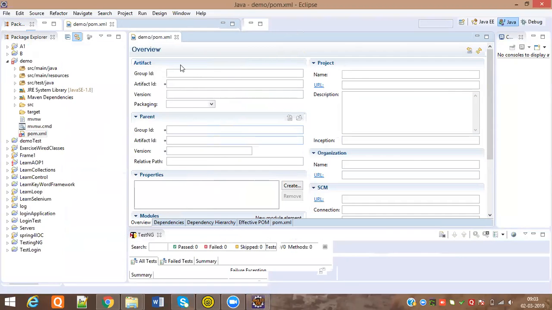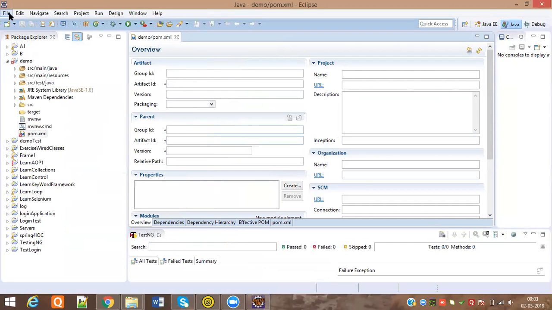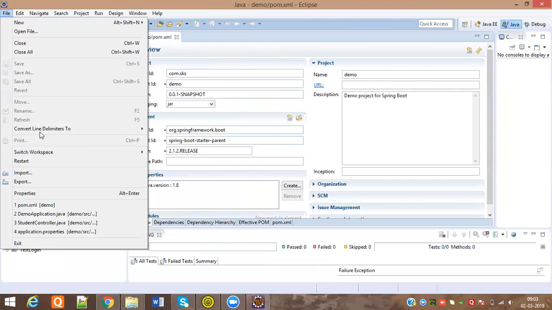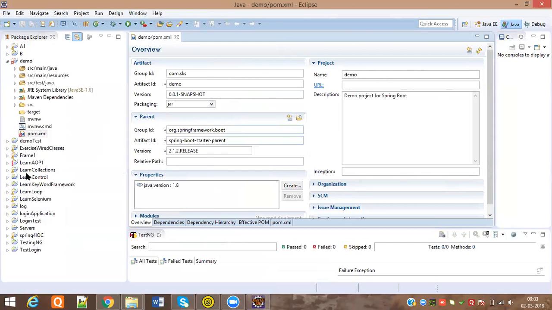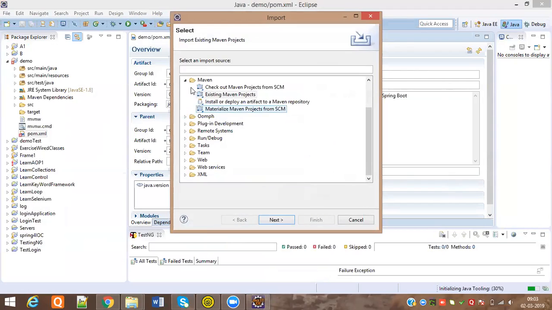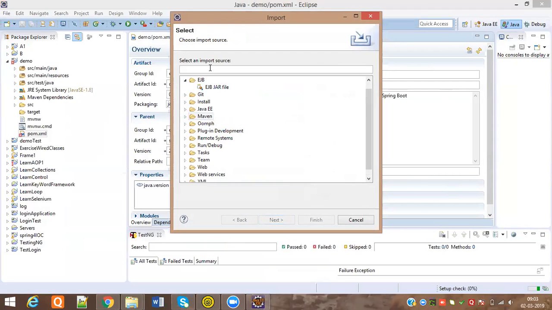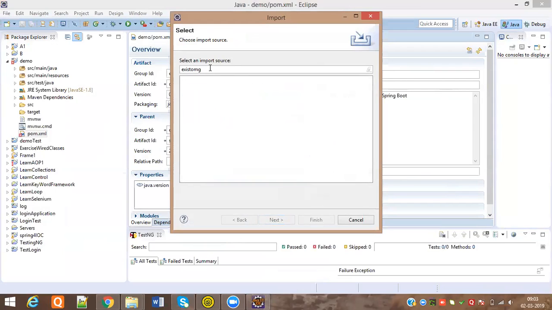Go to File, Import. Choose existing project, the first one, existing project under General, double click.